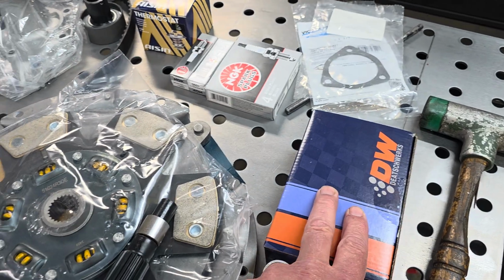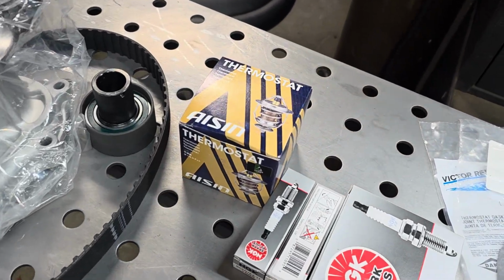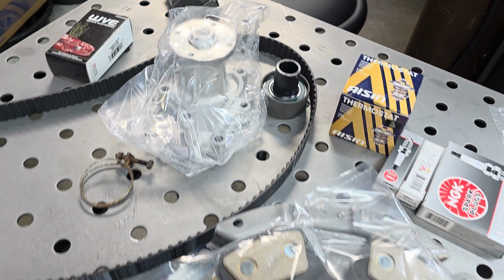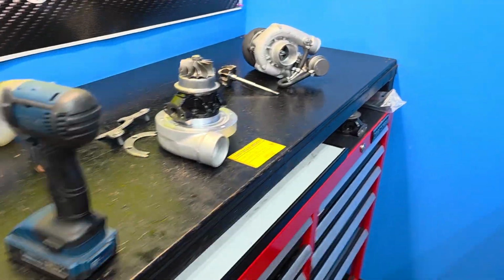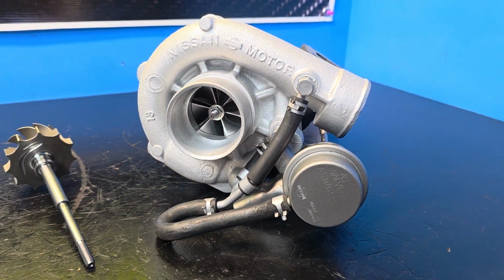Got a Deatschwerks 340 pump to go in the tank, fresh set of plugs, Asian thermostat, water pump, timing belt kit. Got some goodies there to make sure this engine's happy when it goes in, and we'll be starting with a great platform to do our testing. I'm going to refresh the stock turbo once it comes off.